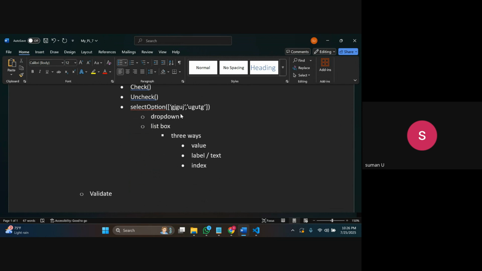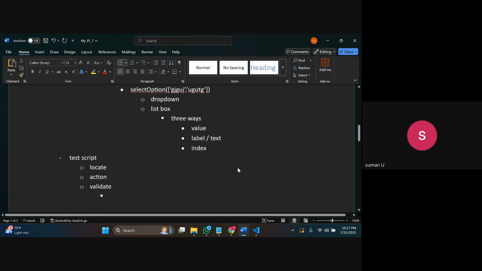So this is what you need to remember as part of how you are going to perform actions on your elements. Now, you need to combine all these three, and only then can you design a test case. If I want to design an automation test script, the first step is to understand how we locate an element. The second step is how you perform actions on that element. The third step is how we validate it.